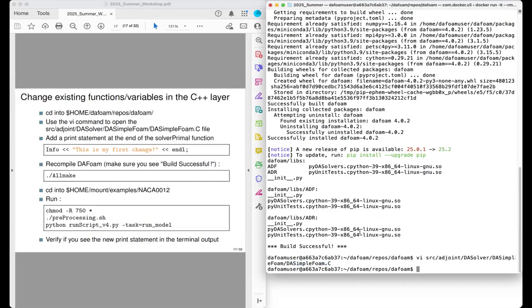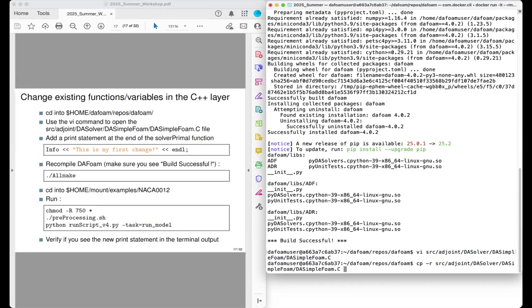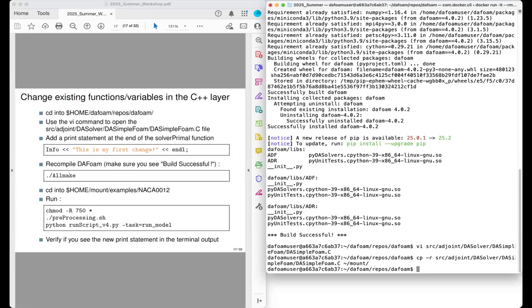For example, if you say, oh, I don't want to modify this file, I can show you how to copy this file to the mount directory. Then you should be able to see this file if you go to your 2025 summer workshop folder.